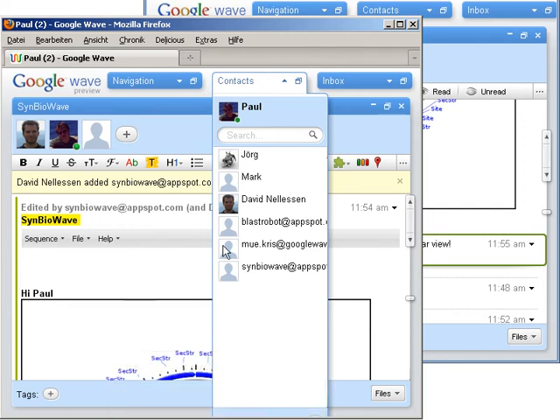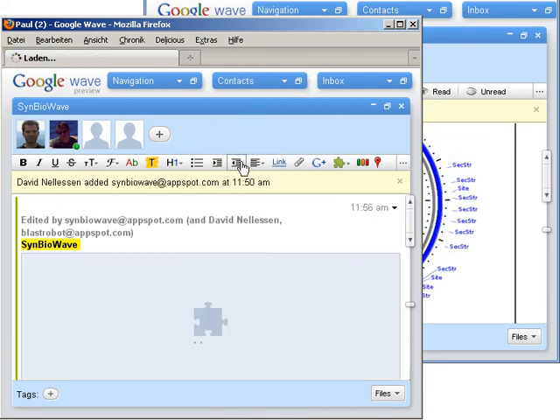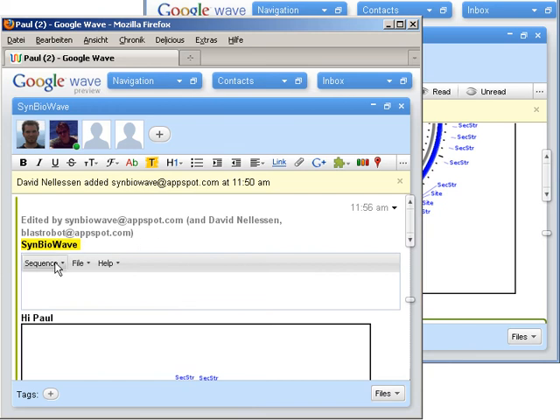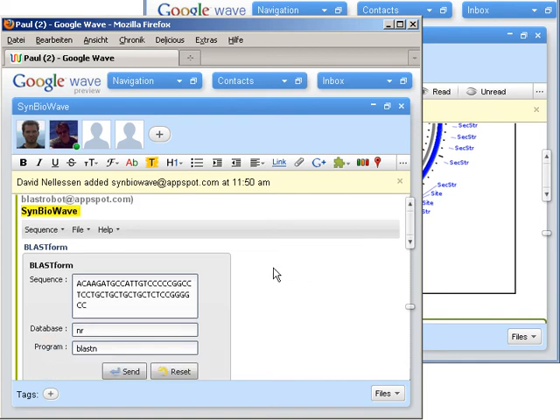And before I add it to the wave, look here, under the sequence menu there's only circular view. I add it to the wave and the menu reloads, and automatically learns that there is a blast robot which offers a blast feature.